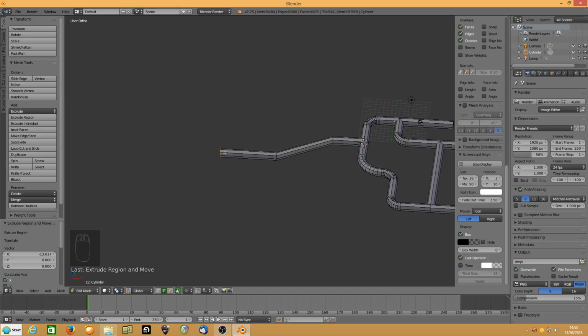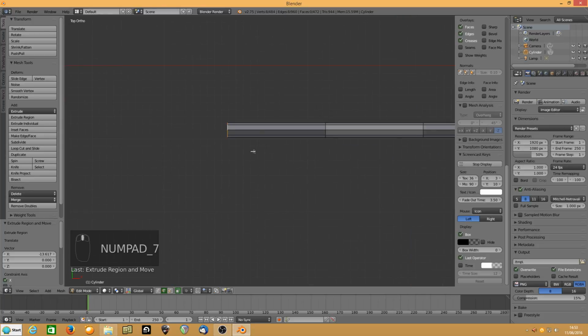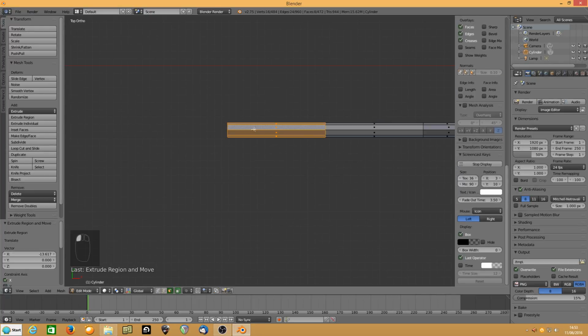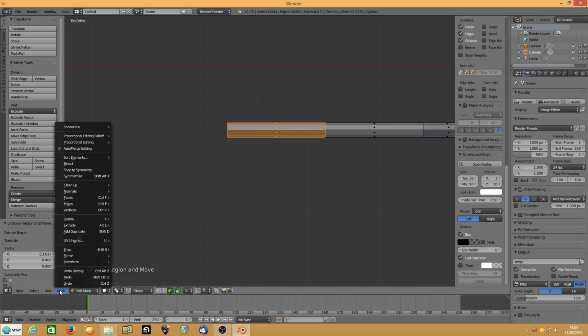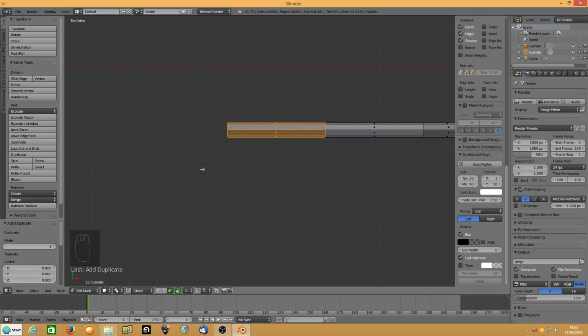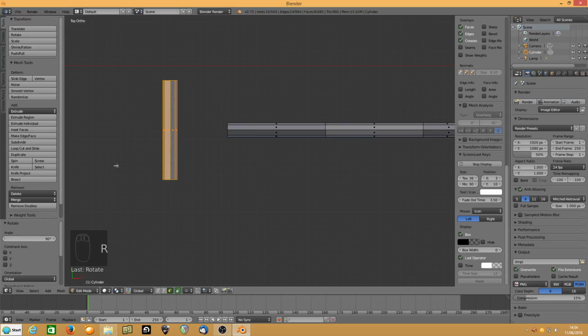Now what I'd be inclined to do there personally is I would alt click to select them, mesh, duplicate, press escape, GX, R90.